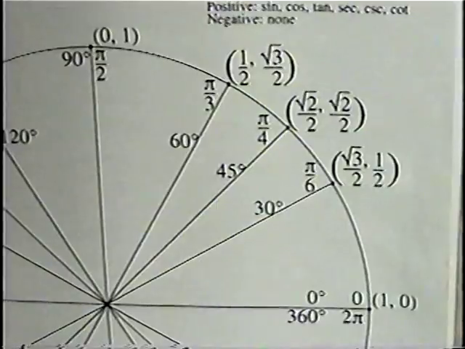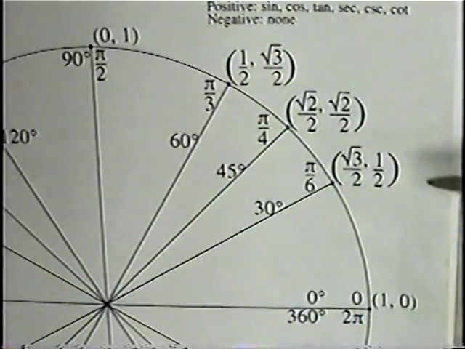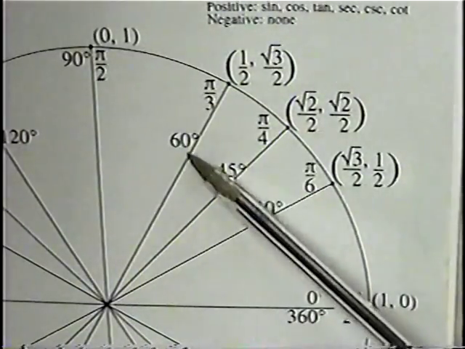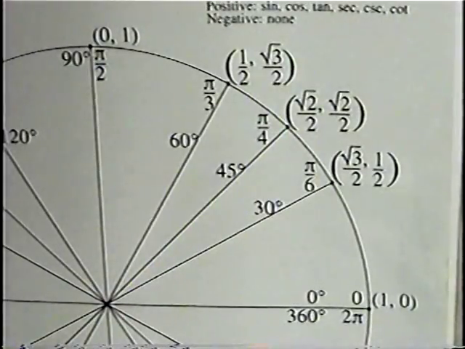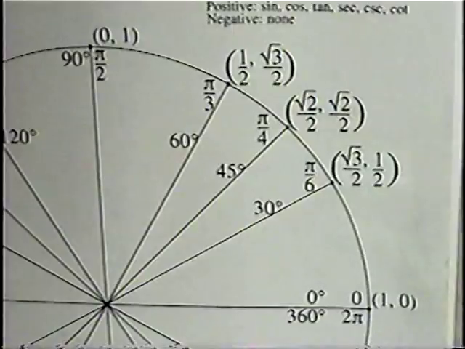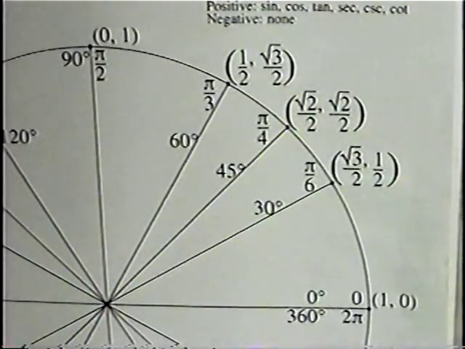The endpoint again, the first point is 1, 0, and then you have 3 fractions that represent the points for the degrees and radians, and then the top point is 0, 1. Looking at the 3 fractions or 3 sets of points, every number x and y is a fraction over 2.